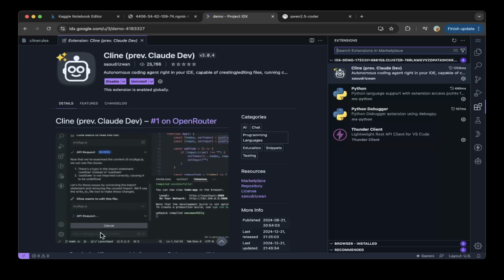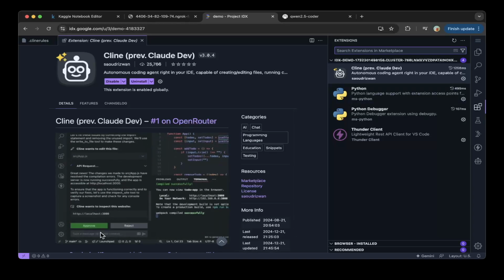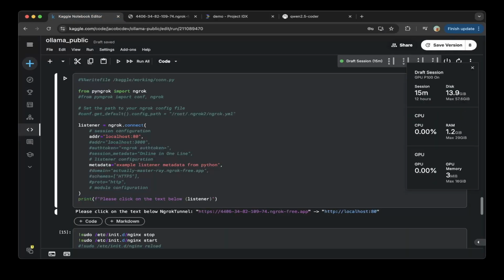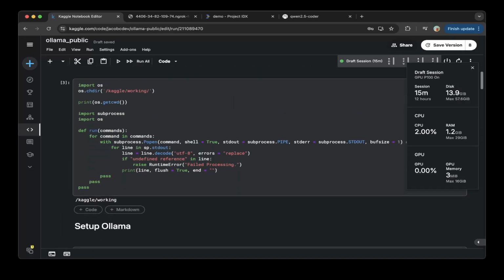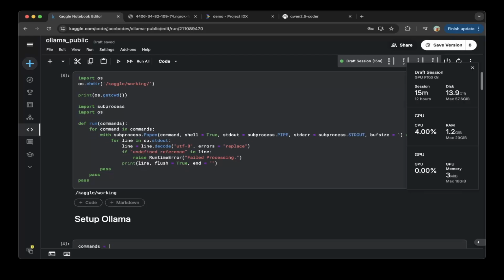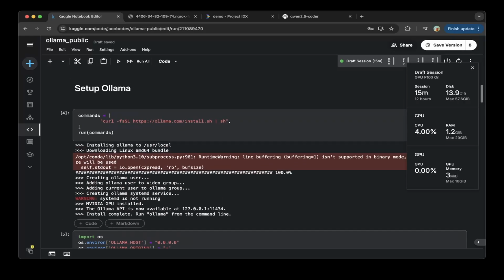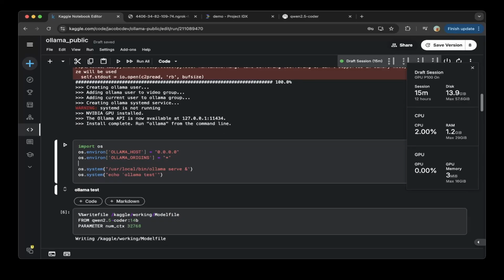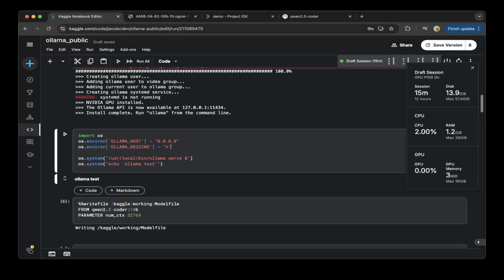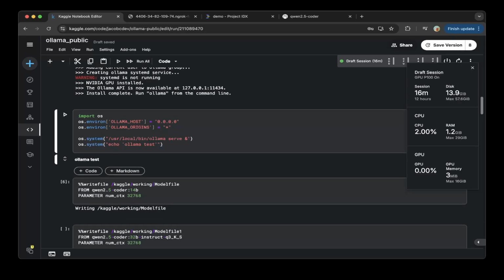So after you set up everything, it's time to actually set up Ollama. I have a tutorial here on how to set up Ollama on Kaggle for free. Feel free to check that out, but in this video, we're gonna go through that very quickly. So first, you just create a function to run bash commands within Python, then install Ollama through a one-line command. After that, make sure you expose all these addresses to public, so origins also everything, and make sure you run Ollama serve to spin up Ollama in the backend.